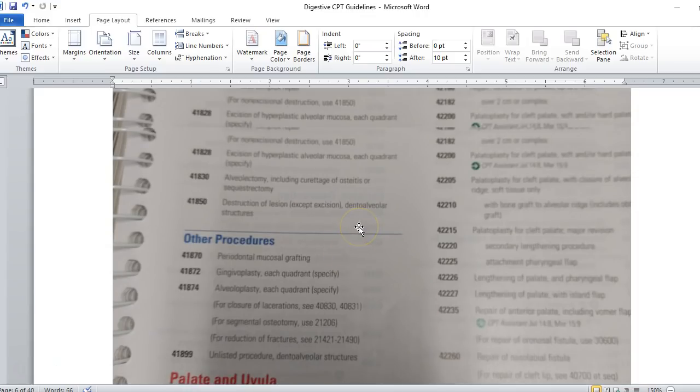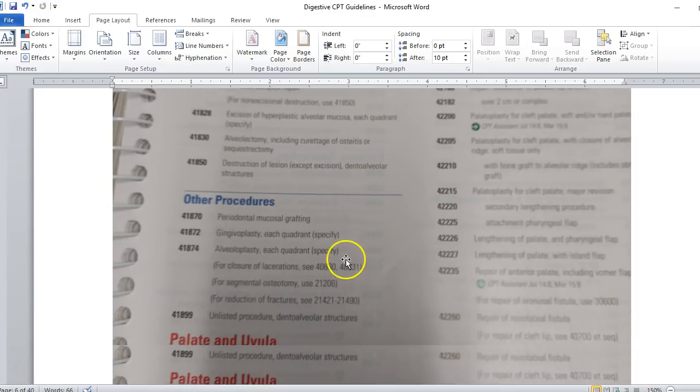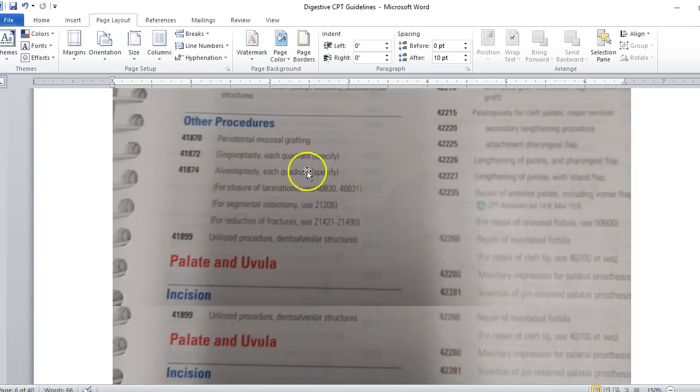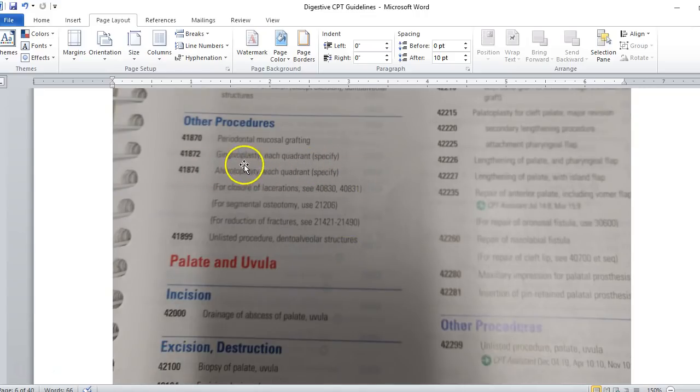We're going to see some of, again, our other procedures. One of the big things that we always hear about on TV is gingivitis. So these are the gingivoplasties, where they basically take the mucosa underneath the dentoalveolar structures, the gingiva itself, pull it away, highly cleanse that area, and suture it back up. And they do each quadrant. So the quadrants are top, bottom, left, right.